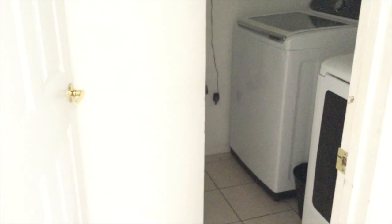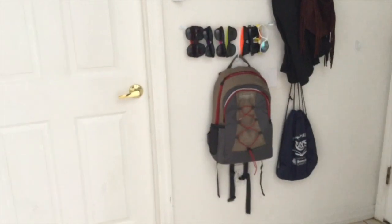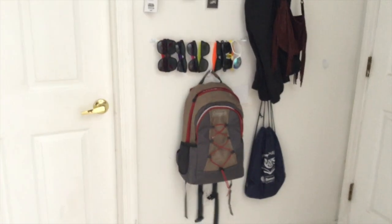And then this room is a laundry room. You have no idea. We used to have a laundry closet upstairs, and I really hated it. Honestly, I would prefer to have a little bit bigger room. At least it's still a room. We have been parking in the driveway, but if we were to start parking in the garage, this is a perfect little entryway so the kids can drop their backpacks. There's hangers over here for the kids' backpacks, drop their shoes and all that stuff. And also for any of the stuff that we take to the park, it's a perfect place to drop all that stuff without it getting all over the house.